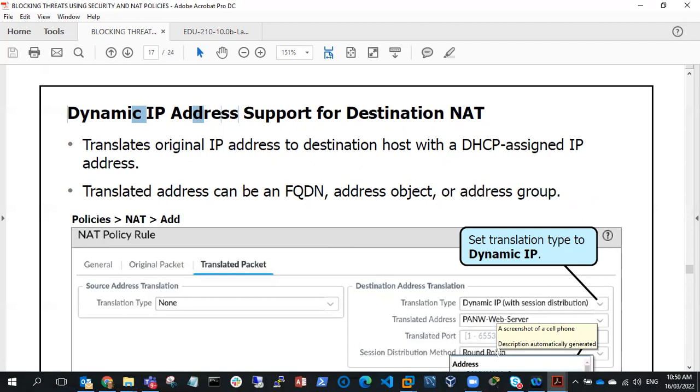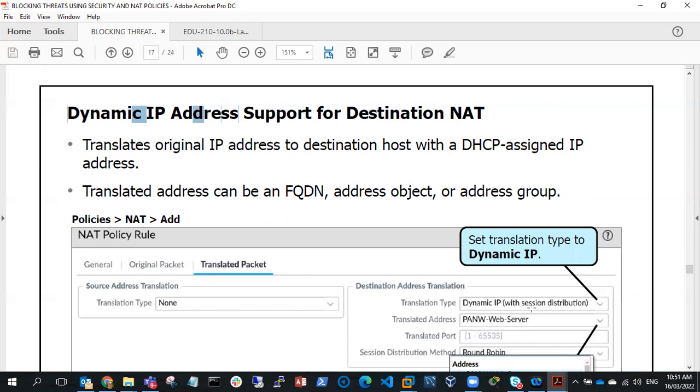So if you wanted to load balance multiple servers, you could use a round robin load balancing method internally on your internal network. You might have, say, 3 web servers and use this methodology to balance the load on those different servers serving the same thing.